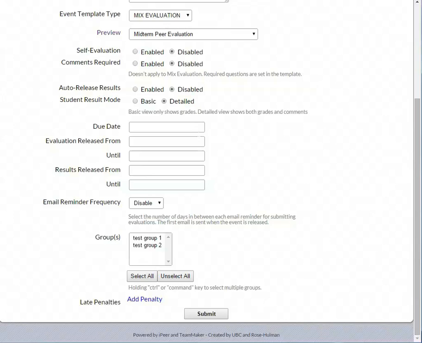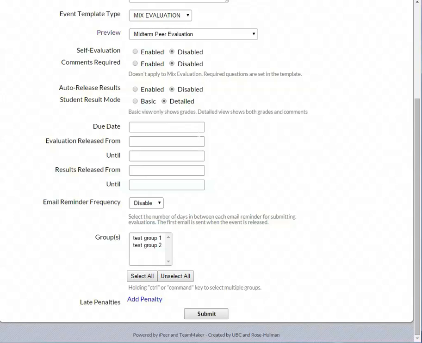If it's disabled, then you will have to log in and say, okay, I have noted that everything I want done with this particular evaluation and evaluation event has taken place. You've looked at all the results yourself or whatever it is you want to do, and then you can release the results to the students. We'll look at that in a little bit more detail as well later, but just remember this is where you can select that results are automatically released or not.